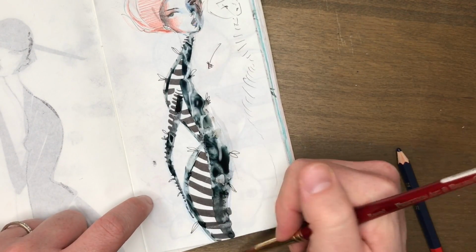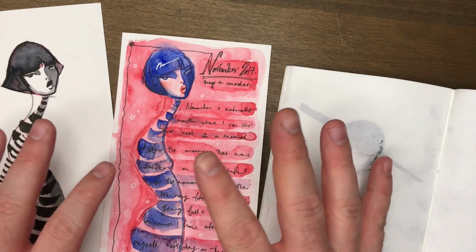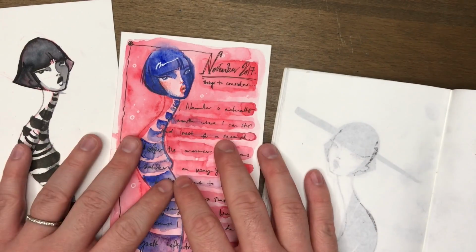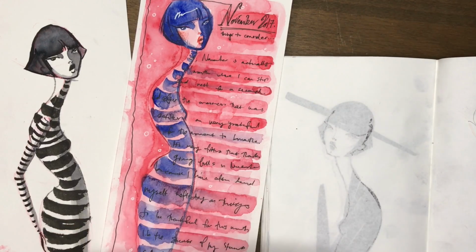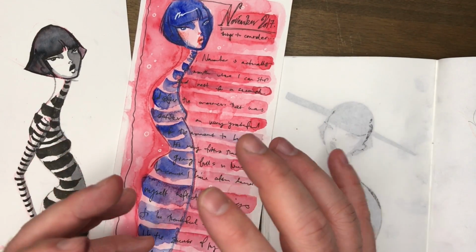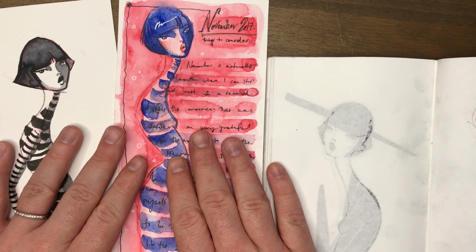I can always go back and redo it in about 10 minutes because you can see it didn't take a long time to do. Obviously, once your imagination is unlocked, the sky's the limit, and I really can't wait to see what you guys do with these stamps. I know that brushstroke bodies and brushstroke mermaids aren't going to be everyone's cup of tea, but I think it's a really great way to build confidence with your brush pens or even confidence with your paint brushes. So I think that's a nice thing to look at.